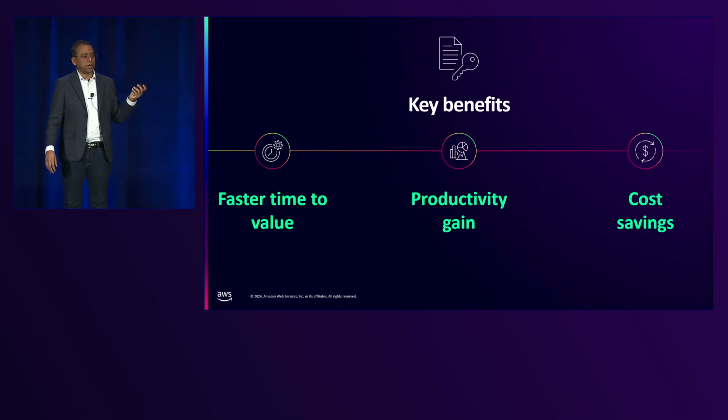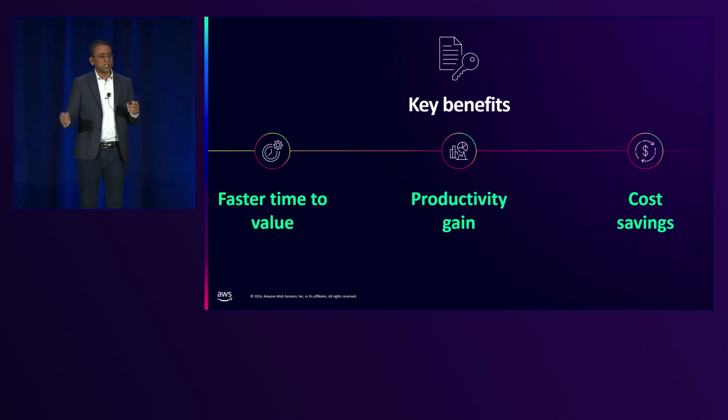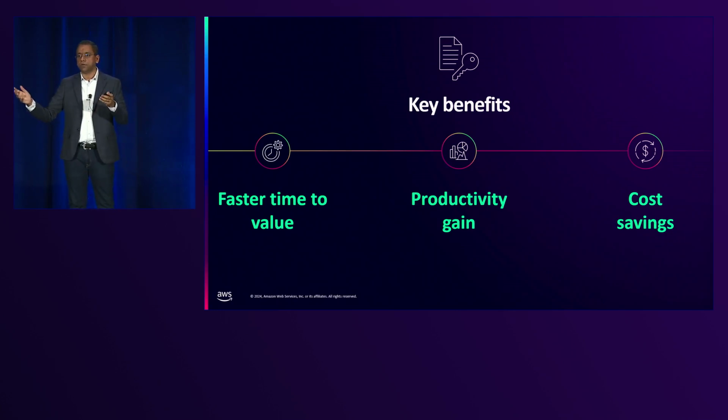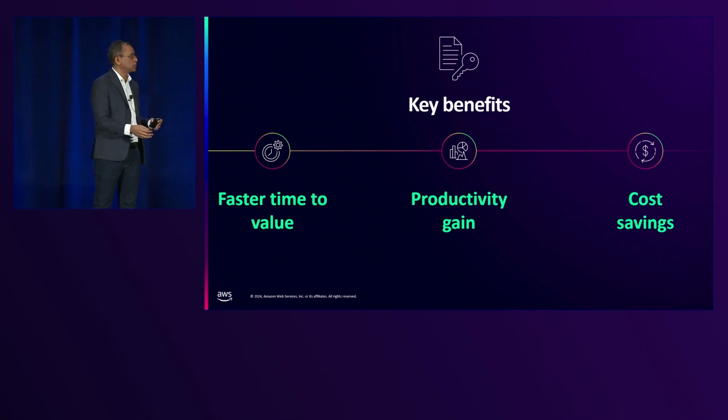So finally, before you look at the demo, the key things that I believe this product will provide is faster time to value. Those projects which are taking more than 2 years, how you can complete it in a fraction of time, improve the productivity of your transformation teams, and ultimately by moving off of VMware and running those natively in EC2, you will get the savings both in terms of licensing and infrastructure spend that you have on AWS.